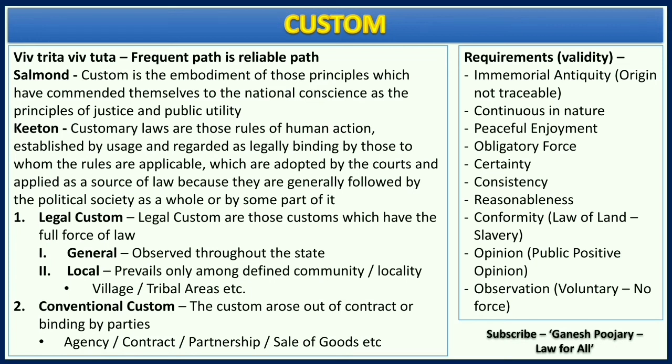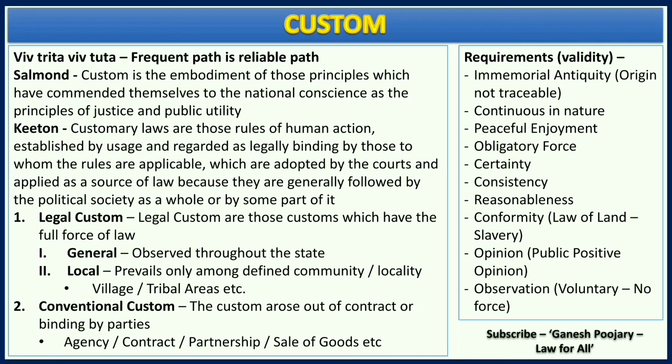Now, when we discuss customs, there are different types of customs and I have brought two important types. One is legal custom, the other one is conventional custom. Among legal, we have general, which is observed by the entire state, and then we have local, based on that particular village or tribe, and sometimes there are family customs also available which are limited to those families. Likewise, we have conventional customs like which is followed via agency or under contract or in partnership or maybe in sale of goods, etc. I'm not saying that these are the only two types of customs, but these are the two major types of customs.